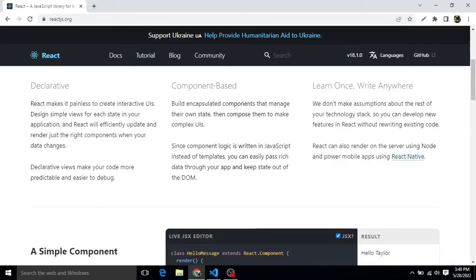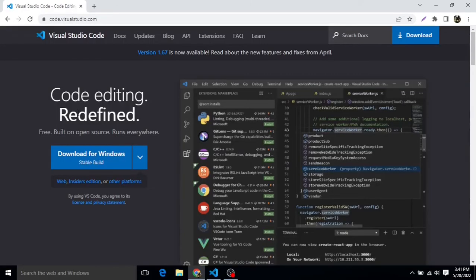Let's install a new React app on our local system. For this tutorial, we need a text editor. You may use any text editor you want. I am using VS Code. If you are thinking about switching text editors or installing a new one, I recommend you use VS Code. It has great extensions and will speed up your development.